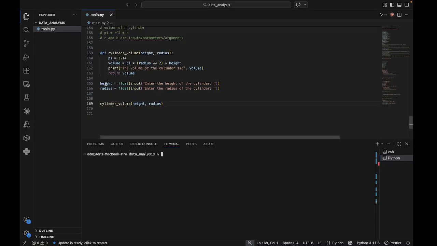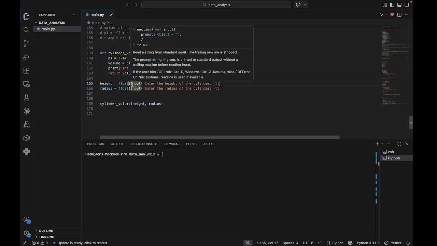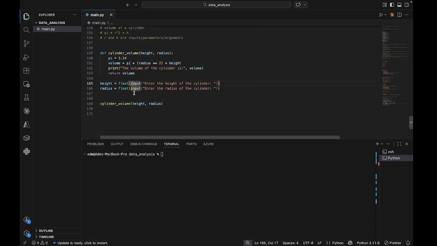So you can do either way. You can put print here, or you can put print here. So you have to have a print, so that, remember, the print is the one that gives outputs, like printing the result. So input takes the inputs, and print gives back to the front end, which in our case is the terminal here. So you can just return volume and then do the printing of the volume here.